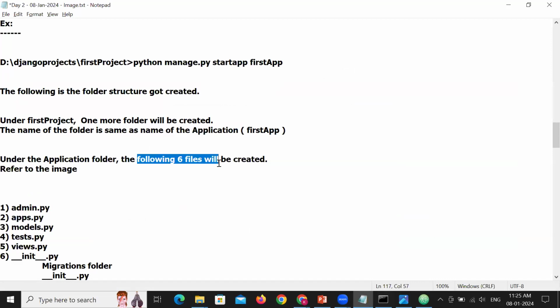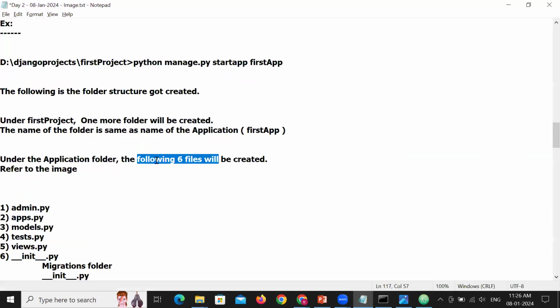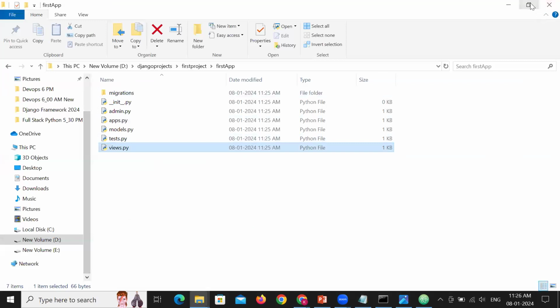Inside the folder, the following 6 files will be created: init.py, admin.py, apps.py, models.py, test.py, and views.py. Can you see the 6 files which got created?